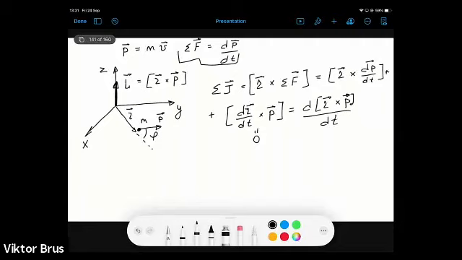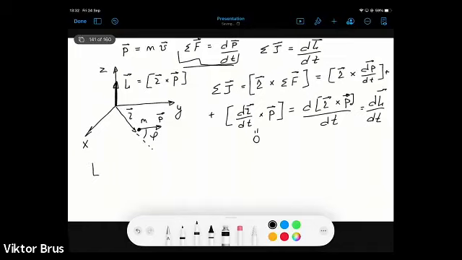So this here in the numerator is some interesting new parameter, which is the angular momentum. So we can write here dL. We substitute this vector product with the angular momentum over dt. Now we get a similar equation as the previous one for force and linear momentum, but now it's for rotational motion. We can write the total net torque exerted on the rigid body will be equal to the rate of changing the angular momentum of this rigid body.